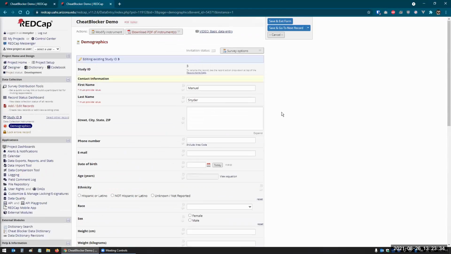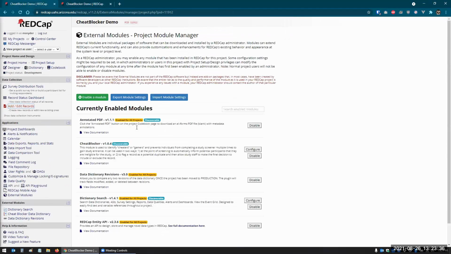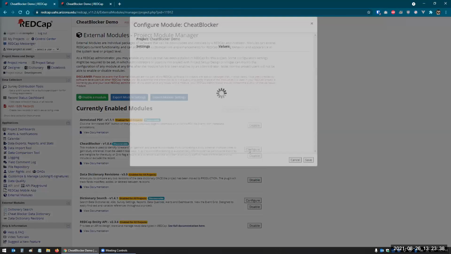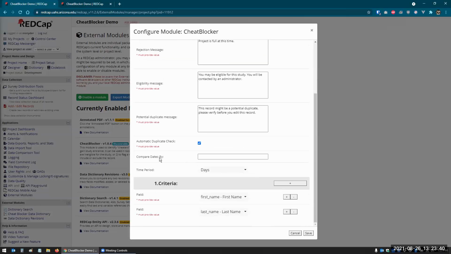Now, let's go back to the compare dates. So these 2 fields, what it allows you to do is, let's say you have something set up where a person can only enroll like every 6 months.